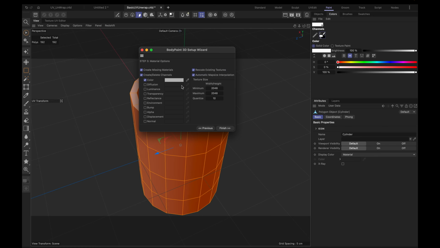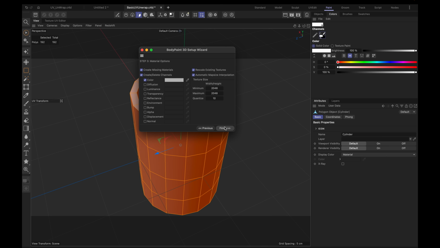By default, this is how it's set up, except over here, we'll talk about that. But basically, color is checkmarked. And there are all these other options. You'll notice there's normal, bump, reflectance, luminance, all of that. Those are all things you can paint either in conjunction or independently, right? So if I wanted to paint texture, I can paint in the bump channel or normal channel or displacement channel. If I wanted to paint transparency, I can paint in the alpha channel. And by transparency, I mean is the material visible at all or not? Opacity would be how opaque it is. So there are lots of different options in here. But for our purposes, we're just dealing with color right now.